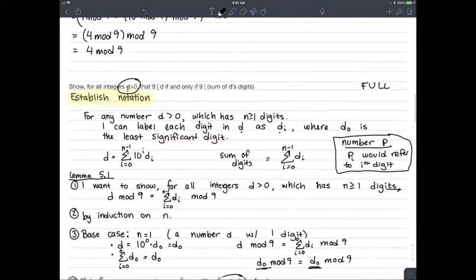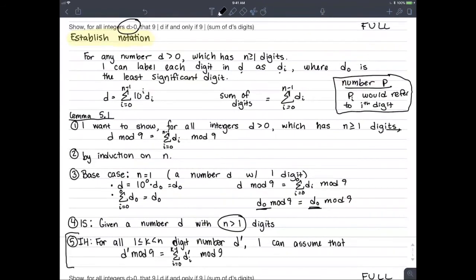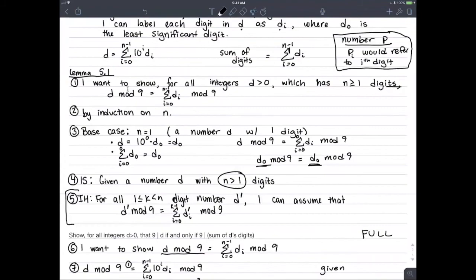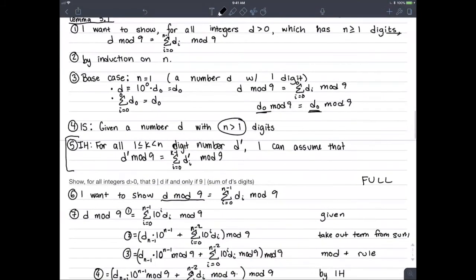And once you figure that out, make sure you always establish your notation. And then if you're going to prove using induction, make sure you understand what each step means. So you start up by saying, I want to show for everything, I'm going to do it by induction on n. Whatever you're doing induction on, how are you breaking down the problem? Remember, your base case has to represent all of the things you were given at one specific n. So if we're dealing with all integers, we have to make sure we're dealing with all one-digit integers.